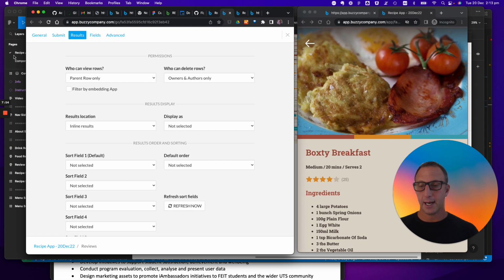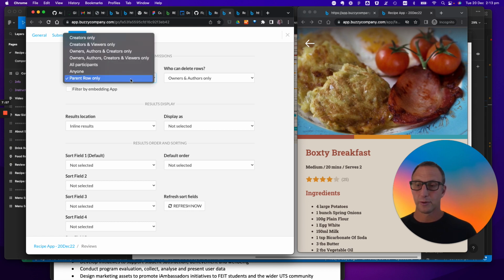So that's really it. Just in summary, we added a number of new roles which give you extra granularity and flexibility in the way that you can do that. You can do it creators only, so only the person who created that row in the data table, for whatever data table it was, can see that. If you want additional flexibility to allow other groups of viewers, either individuals or teams or organizations, you can extend that to define those extra people that can view the information. These are the existing ones, all the way down to anyone, and then there's this new one which is the parent row.